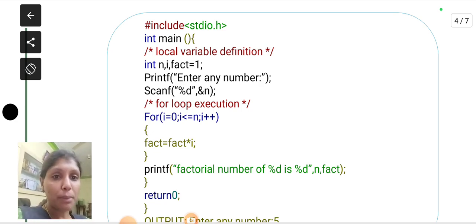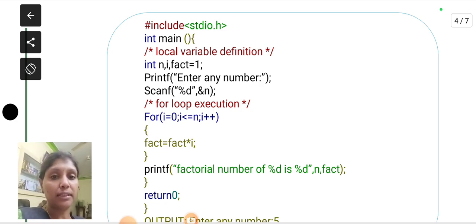And then the execution part. Now in the for loop, initialization: i is equal to 0, and then a semicolon. After that we have to specify the condition. The condition should be less than the number you give. Only then do we process the loop until that. After that we have to increment the value.